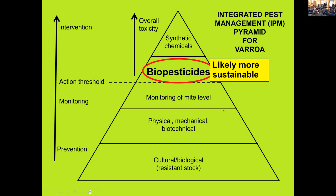Unfortunately, in most countries of the world, the beekeeper skipped all these steps and went straight to synthetic pesticides, except for South Africa. If you read the South African Beekeeping Journal or look at the summaries of their annual meetings, they don't even mention Varroa. Can you imagine a beekeepers' meeting where you never even mention Varroa? They all have it, but it's not a problem for them because they didn't jump to the synthetic chemicals, let nature take its course, and they all have Varroa-resistant bees. It's Apis mellifera scutellata, the Savannah honeybee. They're fairly hot.